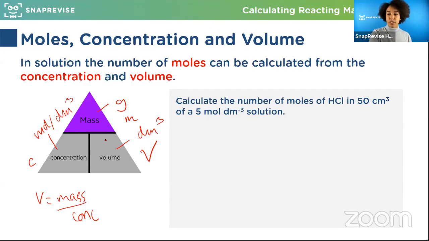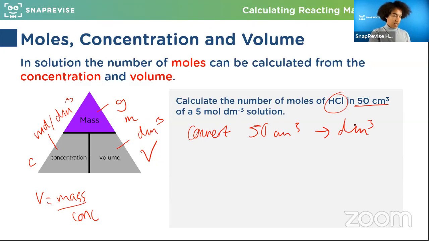So that is why we looked at dm cubed to cm cubed. We've got cm cubed for our hydrochloric acid, so we're going to convert 50 cm cubed to dm cubed. And how do we do that? Hasnyan has already told me. Not quite, we've got 25 there instead. Or you did it at the end. Okay, you could do it right now, or you could do it at the end. Either is fine. But yes, we're going to divide by 1,000. So 50 divided by 1,000 is equal to 0.05 dm cubed.